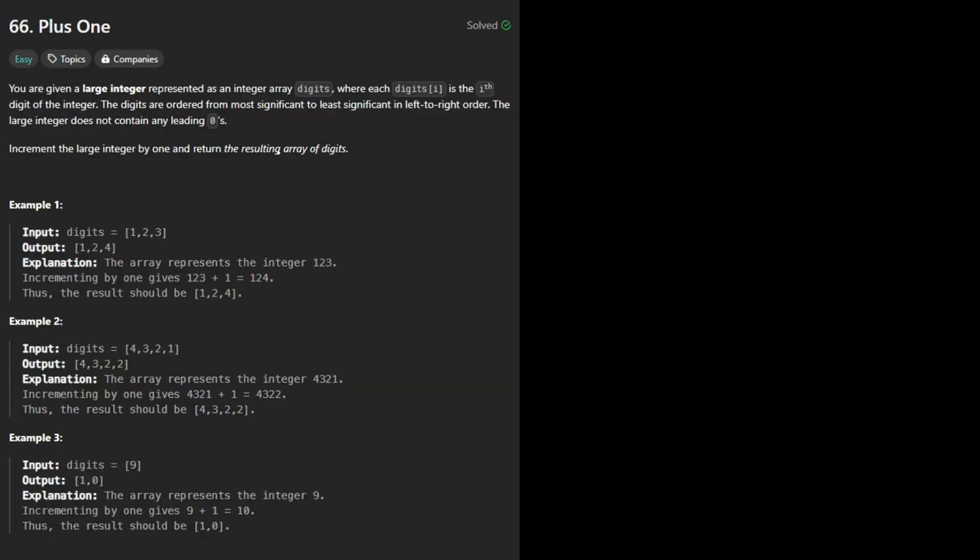Hi everyone. In the given problem, we are given an array of digits, and we have to add +1 to it and give the result in a list format. There could be multiple ways of doing it. Let me say 1, 2, and 3. I can just join all of those values to get 123, then add +1, convert it to a string, 124, and take a list out of it. That could be one way of doing it.